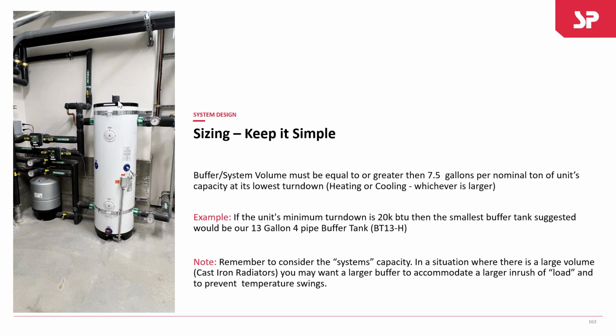Anybody know what those are? Crickets. Okay, I'll answer. It's when they're off and when they're on. That's when they're the most efficient. These units are not meant to turn on and off and on and off and on and off.